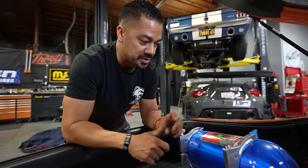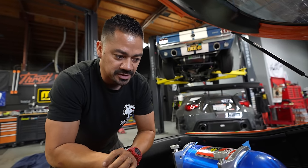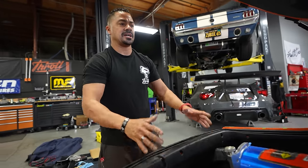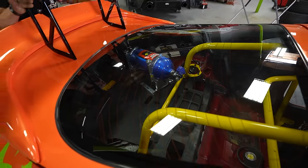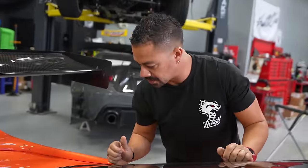Our original goal was to mount this thing on the cage with some cage mounts, but we weren't able to get the mounts that we wanted on time, so I think we're gonna have to go with this route. I wanna close the hatch to see what it kinda looks like, because I kinda want it to be shown when the hatch is closed. Which it does. We're gonna move forward a little bit more.